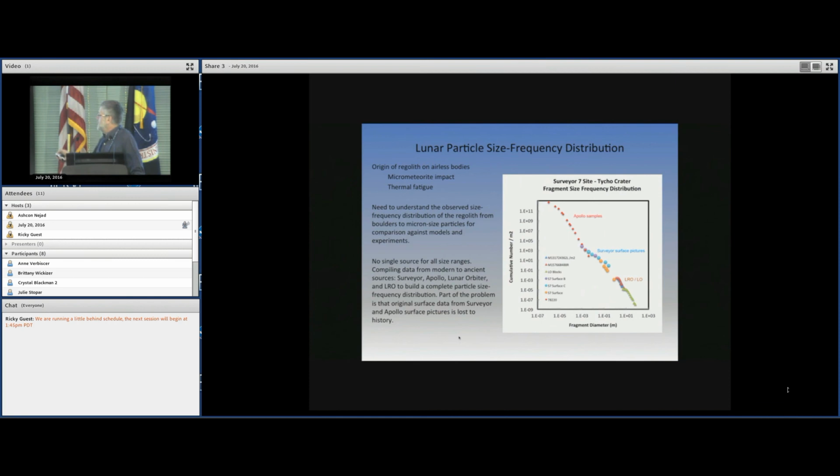And it suggests that the data from a variety of different things that have been scaled up and down suggests something like this, where there appear to be some discrete bends in the distribution at different sizes in boulders and at different sizes at smaller particles. So we're trying to look at a variety of different places to understand whether this is just an artifact or whether this is real. This may reflect compositional features.